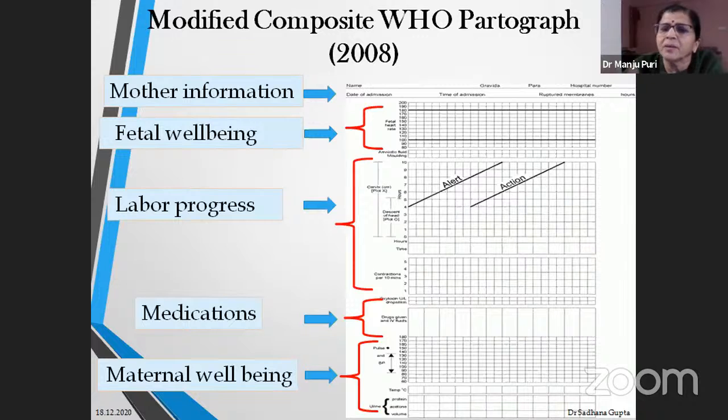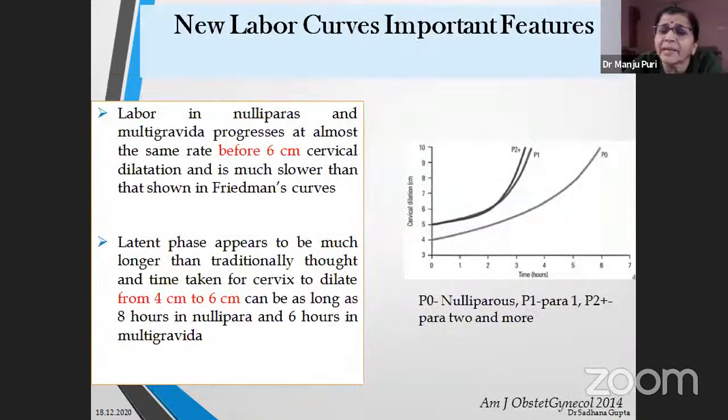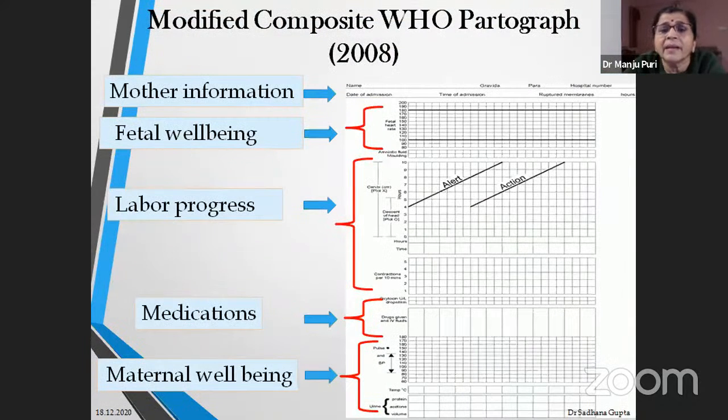And then you follow it, every 4 hours you're going to do a PV. So basically, if you look at the progress chart, you have these small boxes and then you have big boxes. Every big box would be 1 hour. So they would plot the next reading after 4 hours. And here they would plot the fetal heart sound. Then they would put the color of the liquor and molding. I don't know whether everyone can see.